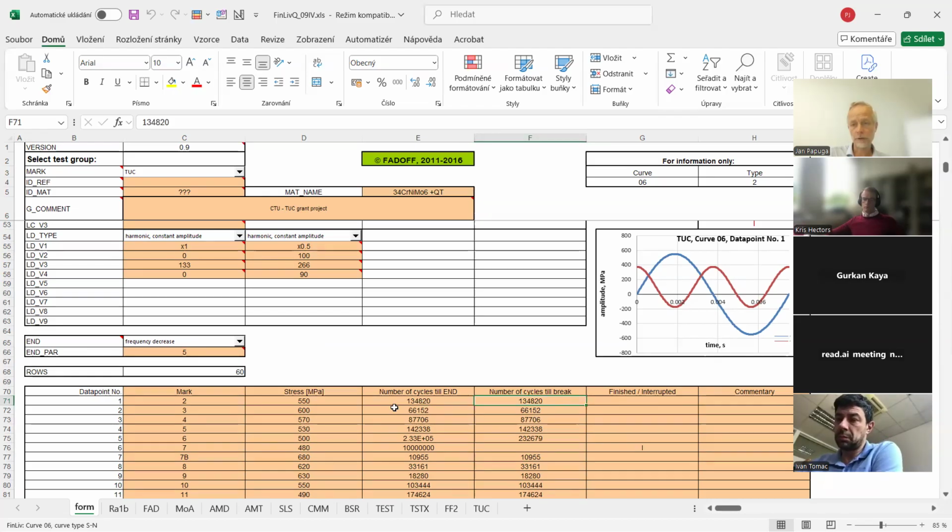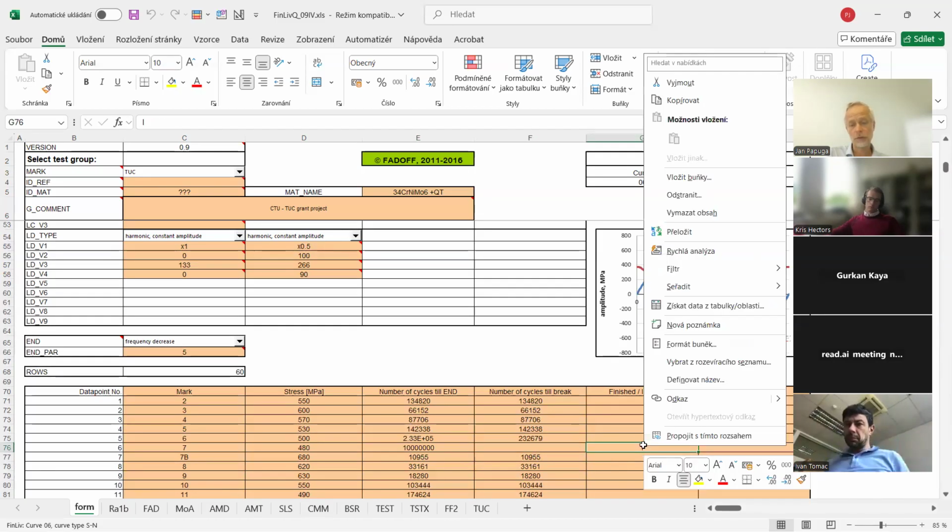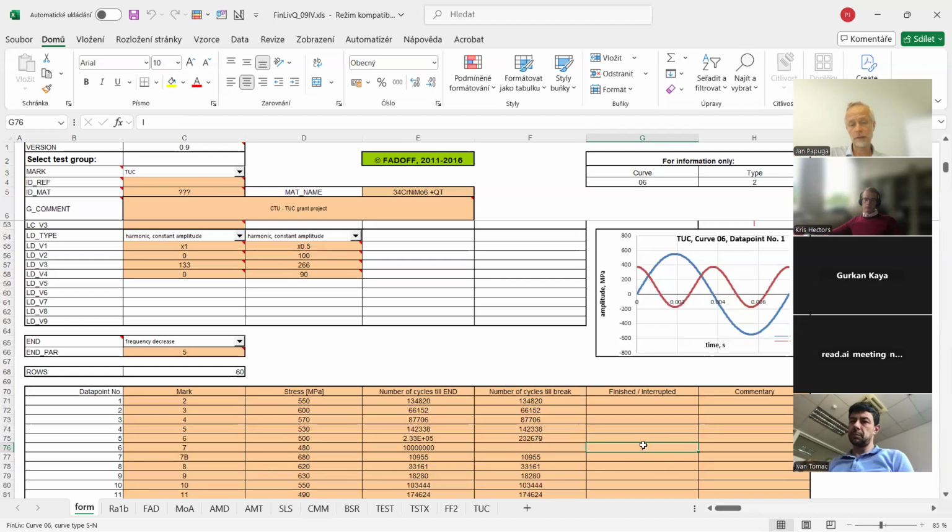And there is one special case which is called runout, which means that the test took too much time, that the experimenter decided to stop it because it led to numbers of cycles which are deemed not of interest anymore, and any continuation asks for a lot of money. So these runouts are till the end, but because they did not reach the final end, it is here written as interrupted. So these are special specimens, special cases which didn't proceed with the final break, whatever it was.